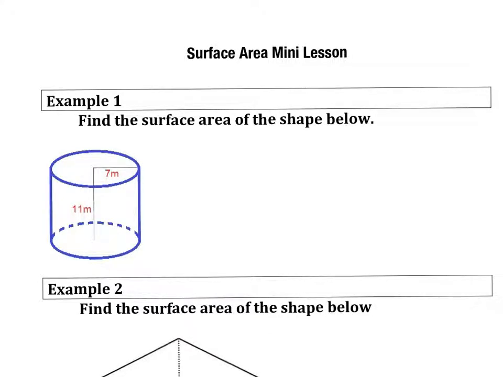Hi everyone, today we're going to be talking about surface area. So surface area is what would cover an entire 3D object. So what surfaces truly make up the 3D object? Think about the net of a shape, or if you were to unroll the shape, what 2D shapes would create your 3D shapes. And surface area is the sum of all the areas of those shapes.